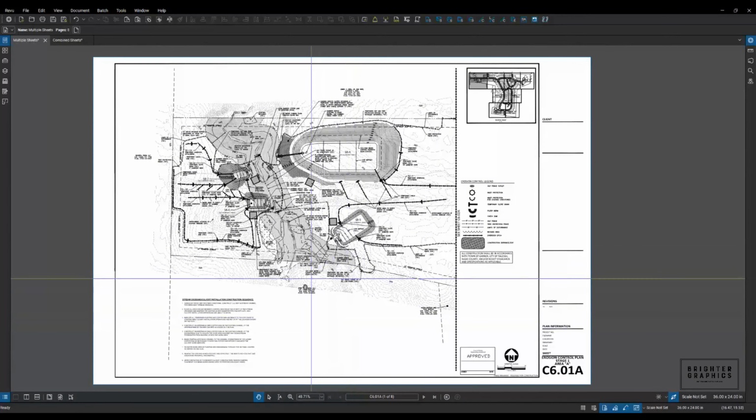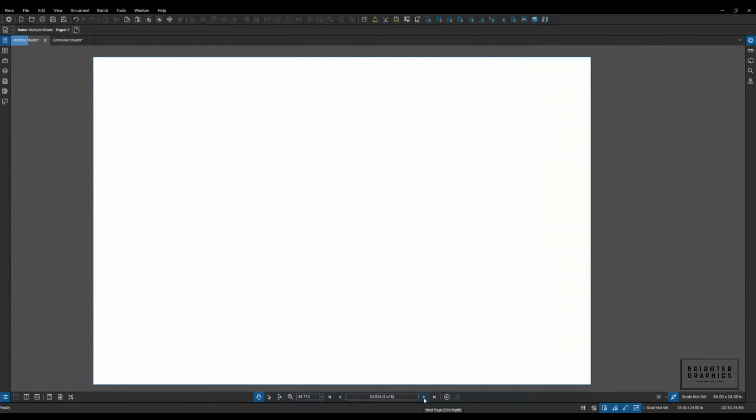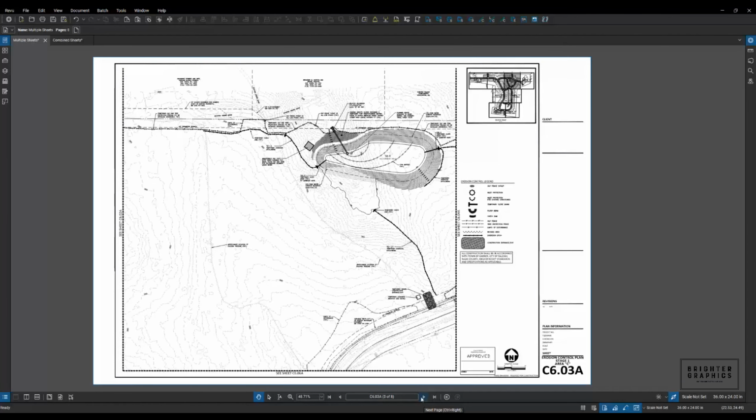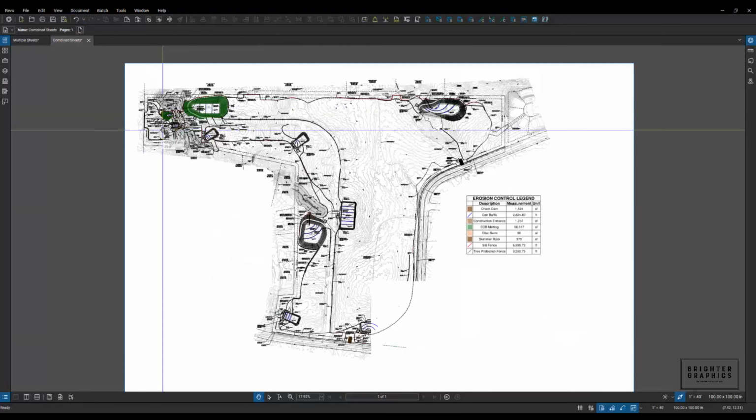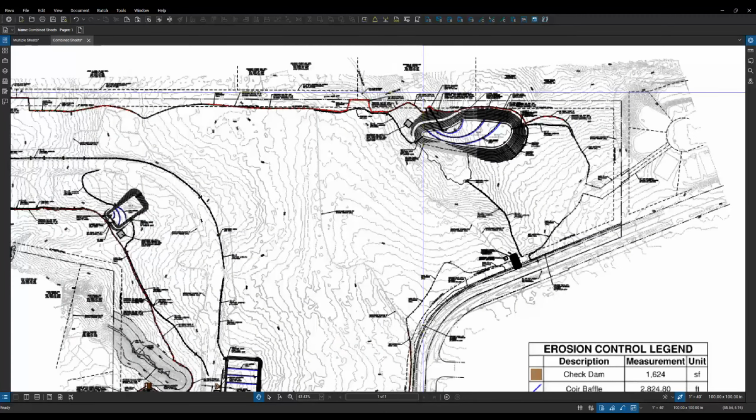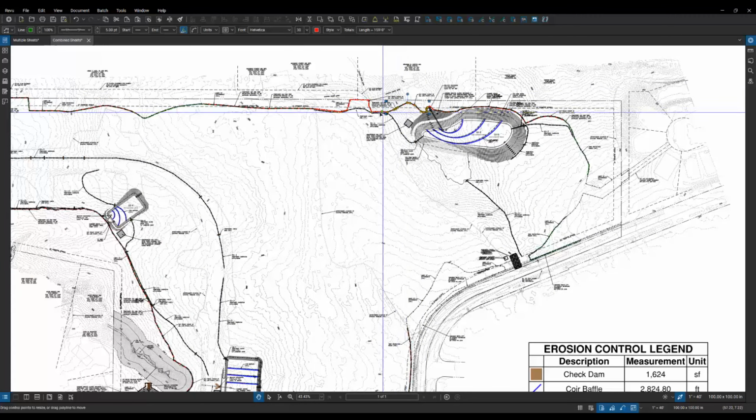This drawing set has several different sheets to it, and they're all blow-ups of that overall plan we were just looking at. Here you can see the keynote or the index map of each sheet up here, and we can flip through those with greater detail than the overall plan. So where we want to head is, again, this combined sheet where I brought in each one of those individual pieces so that we're able to do takeoffs when measurements cross over different sheets.